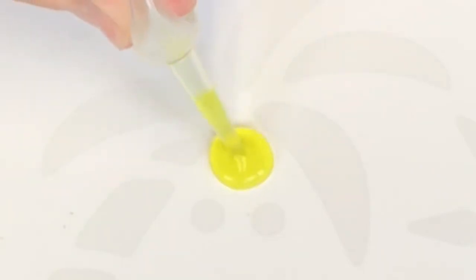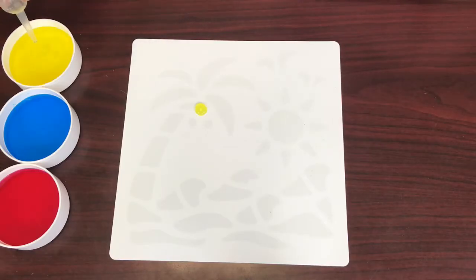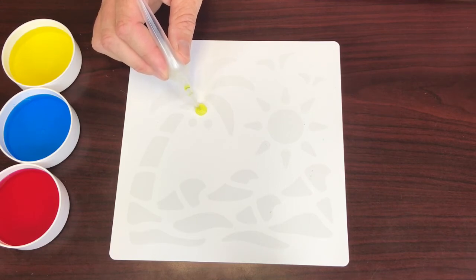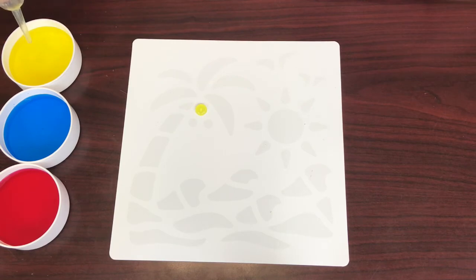And then what you'll do is you will squeeze the Aqua Pen so it pulls some of the liquid out, and then you will slowly put it back until it beads up just perfectly in the image that you are trying to create. So it's finding that perfect amount of water, not too much, not too little, to completely fill your spot. So, you put it on too much, you pull a little off, and then you push it back on to fill it. That's the first trick.